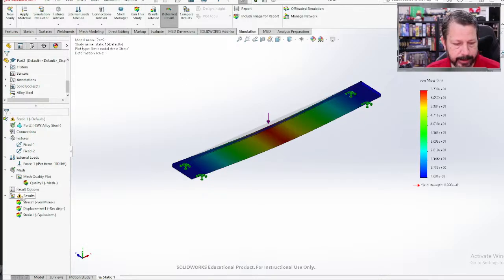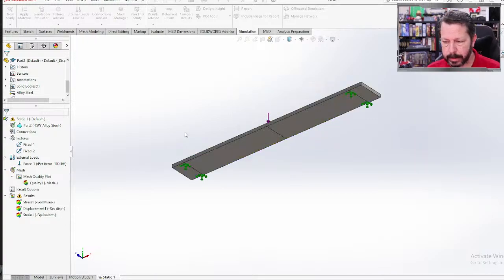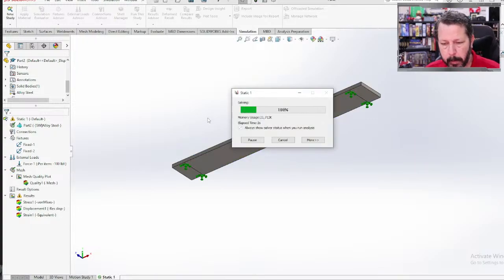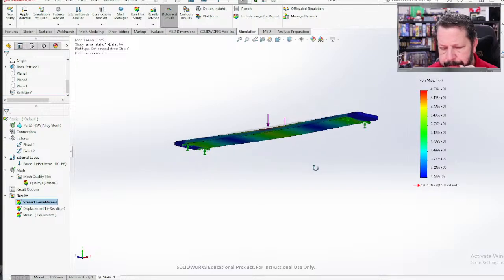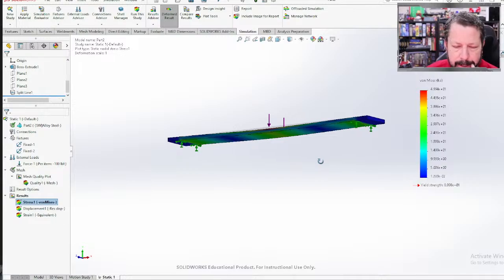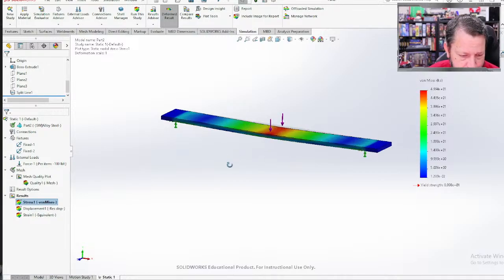Rerun the simulation. It's giving me a little error that these results no longer apply to the current setup. We're going to create a new one. And let's see what it says. So yeah, we get a very different stress, but it's lower, right? 49. The other one was 67. So that's a little weird. It's actually a lot weird. I'll have to think about why that dropped by 17 KSI. A little bit strange to me.